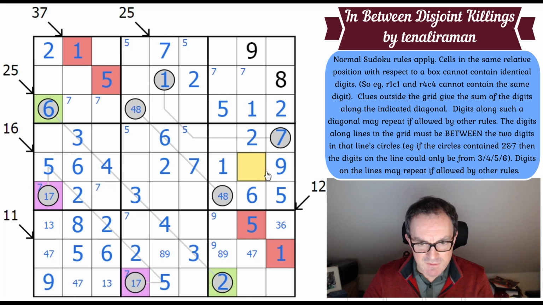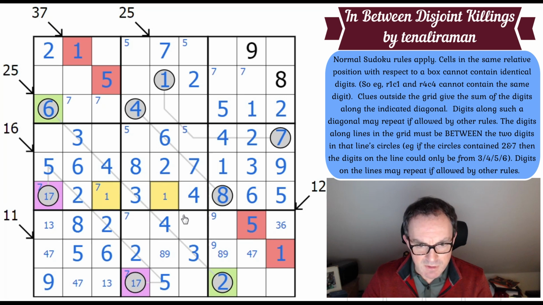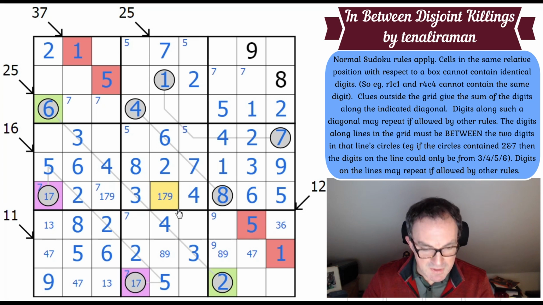This 3 pair gives us a 3 here. That square is an 8 by Sudoku now. That 8 seems to see that cell. So that's a 4, that's an 8. That must be a 4 to complete the box. 4 goes here by Sudoku. These cells have got to be 1, 7 and 9, but that can't be 7. Oh, and there's a 1 looking at that, so that's 9.